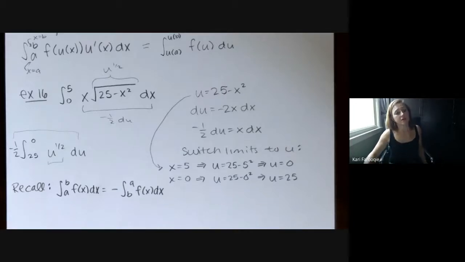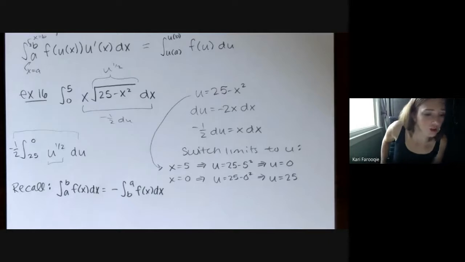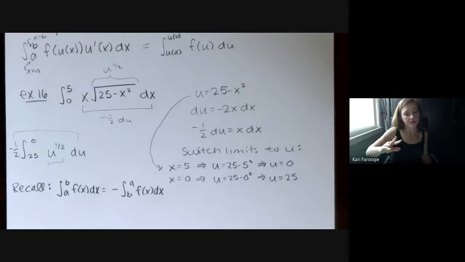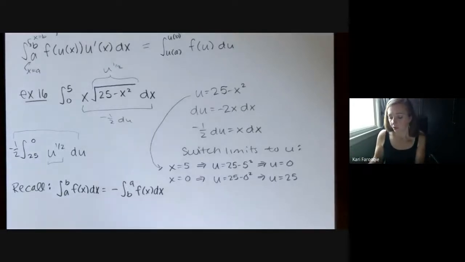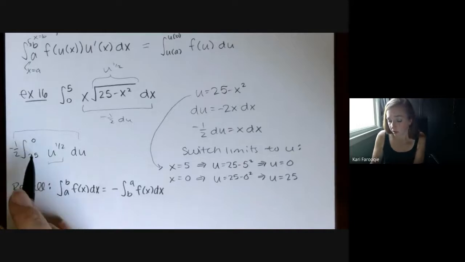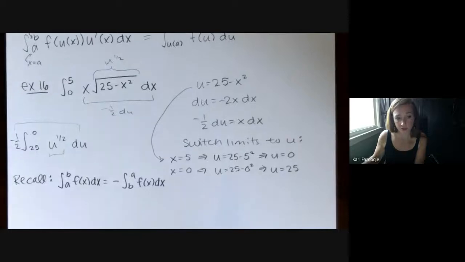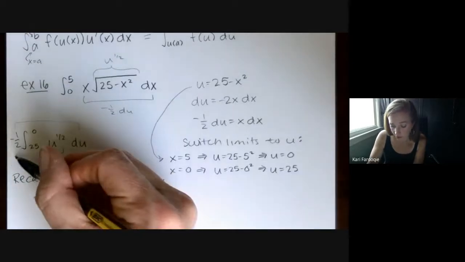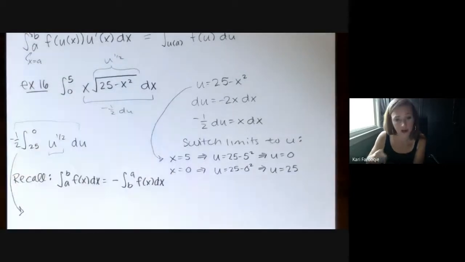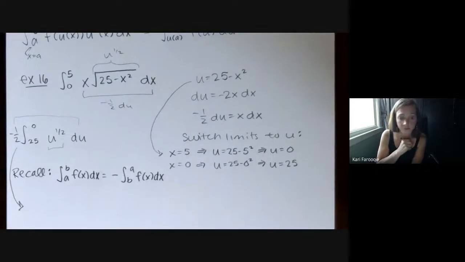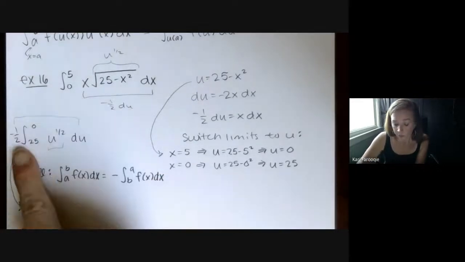What this is saying is that I can switch the limits of integration as long as I switch the sign on the integral. So I don't want them written in terms of greater to lesser. So what I'm going to do is actually rewrite this. Now, you don't have to. I just think the fewer negative signs you have to deal with, the better.